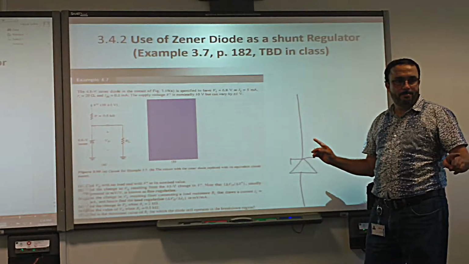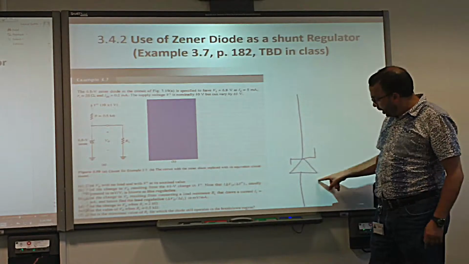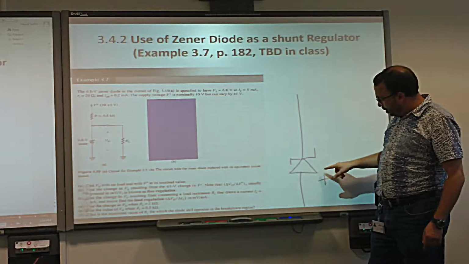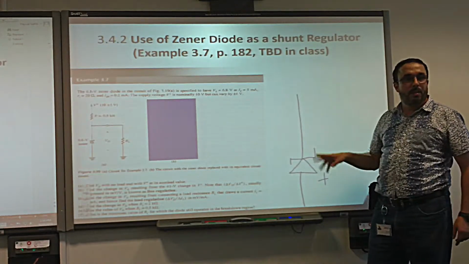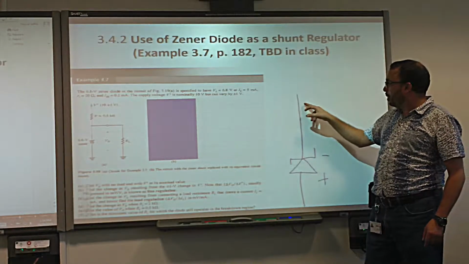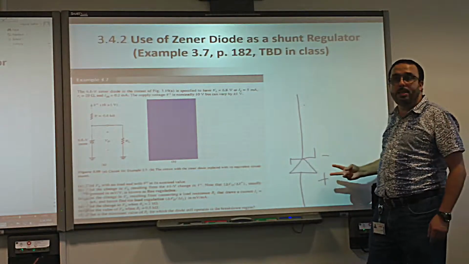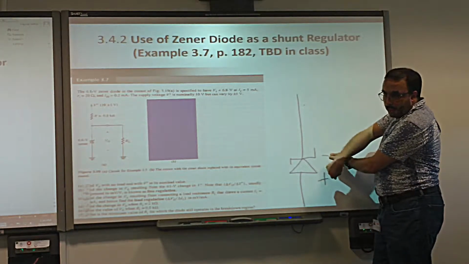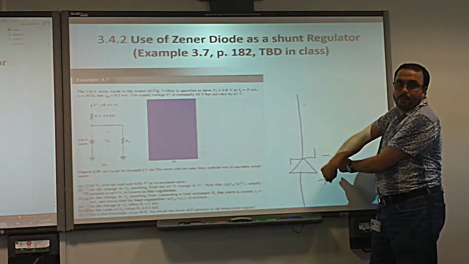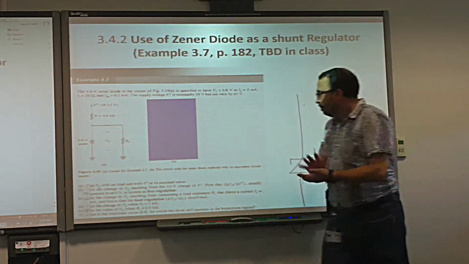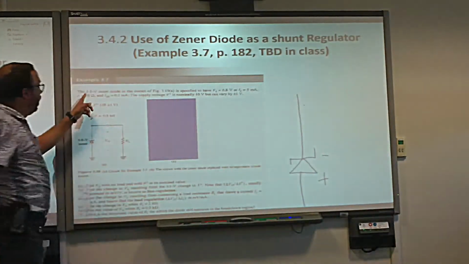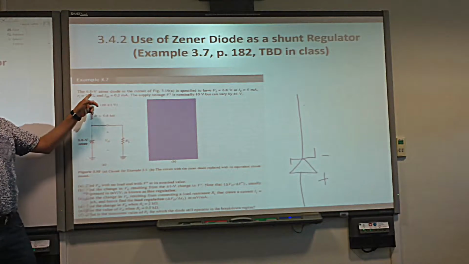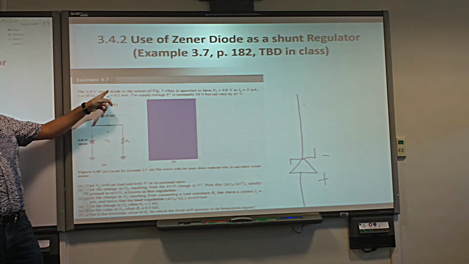But Doctor, here we have a positive terminal, right? Yeah, same thing, same convention. This should be the positive, this is the negative. But if you use it in the breakdown, of course, this has to be bigger than this. But this is the reference, the choice, when you measure like this: high, low, common, and the voltage. Understood? Good. So the Zener diode here is called a 6.8 volt Zener diode.